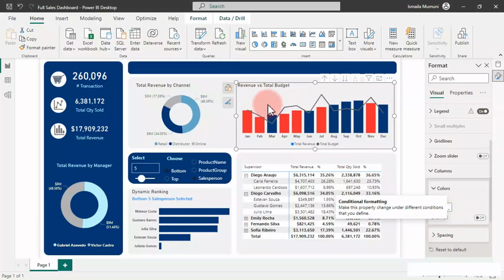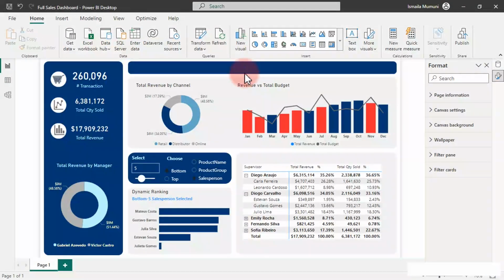Can you see? All those places where we have the color red are where we went below our budget for the month. So you can see this is exactly what it is. Can you see that? All right, the next thing we're going to do right now, we're just done with this.